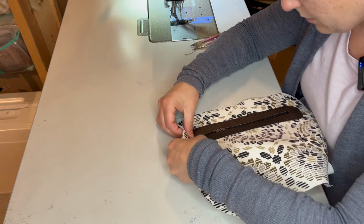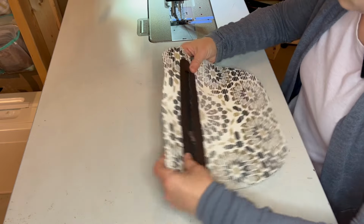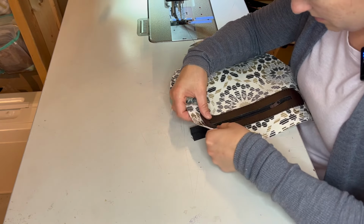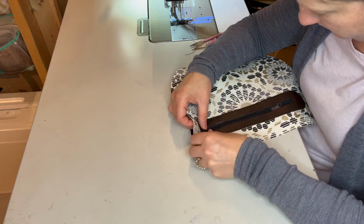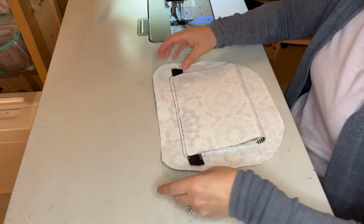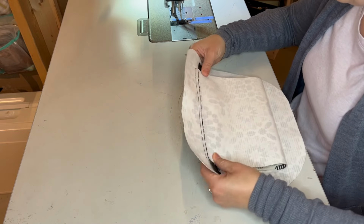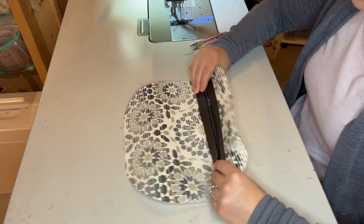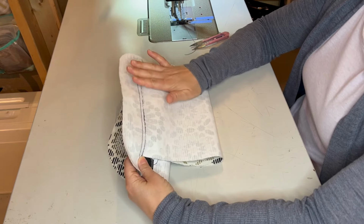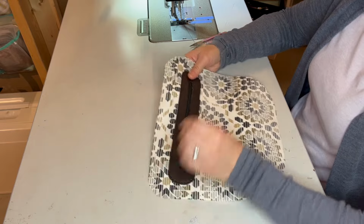Move all of the frays out of the way. You see. I think that's pretty good. Maybe just this edge is okay. I think that's as good as it's going to be. I usually check and make sure from the back that it is pretty centered, because when we sew over this side, I want to make sure we're sewing on pocket, not over to over. Give it one last look. Okay.